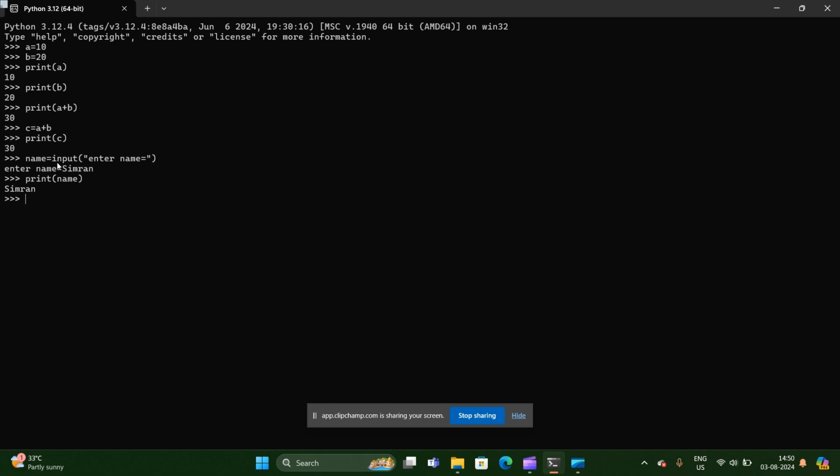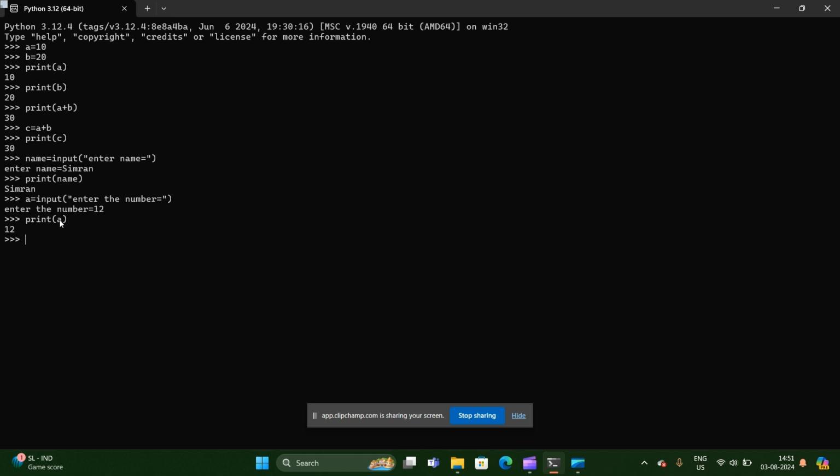Whatever we enter, like suppose I am taking a and using the input function, and I will write "enter the number". It will ask me to enter the number. When I write some number, it is stored in a, and when I print it, it is printing 12.